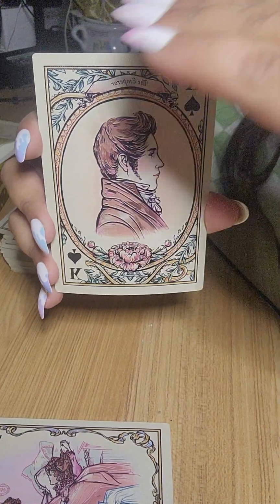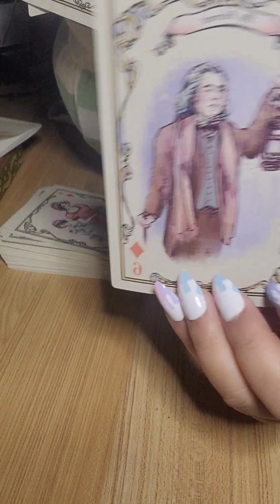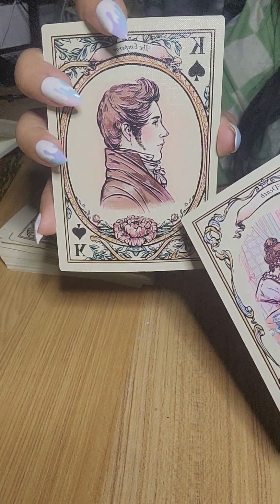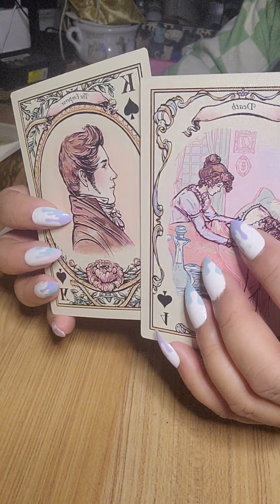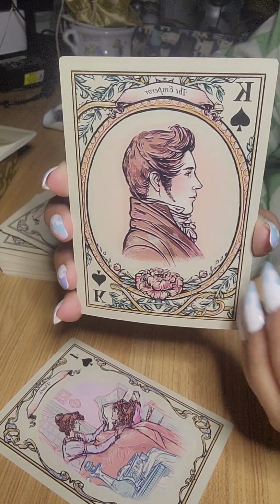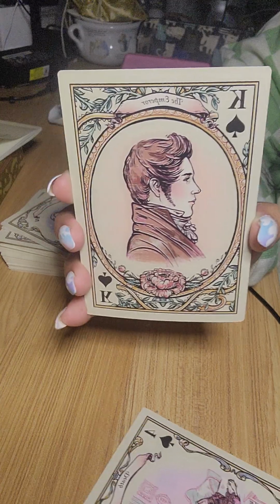Like what you thought was top notch, cream of the crop, it has changed. That's how I view it if this was together. And with regard to the Hermit card, it's like after you really self-analyze or self-reflect, you take some time to yourself and you're like, oh damn. This is how I talk as well when I read. I'd be like, so what changed? Something changed in you. Maybe with regards to the power that you thought you had in certain aspects of your life, and others, it kind of changed, literally a power change. And it's like something was transformed. You either discovered someone else's power, and you're like wow, or you discovered your own power, like I can make changes in my life because I have power over the things and whom I have in my life.